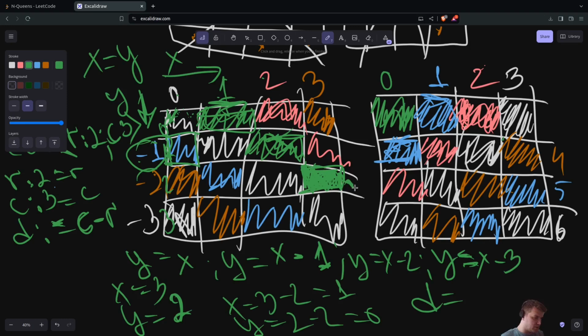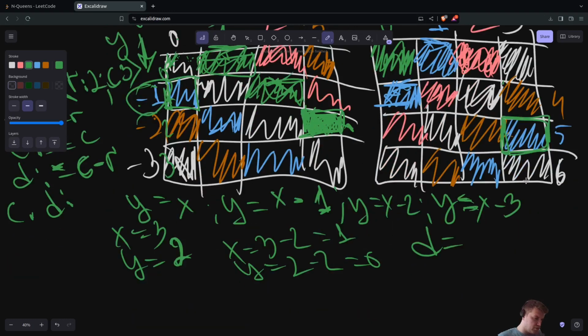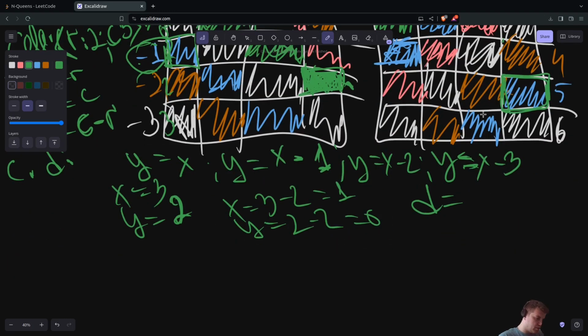And the counter diagonal, let's say for this cell, I need to figure out what the counter diagonal for that one is. Let's say CD. The equation for this one is going to be y equals something minus x.